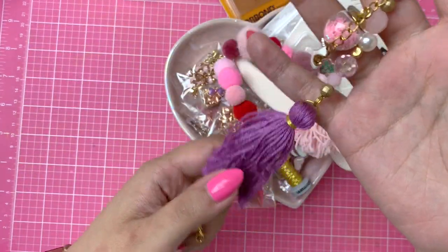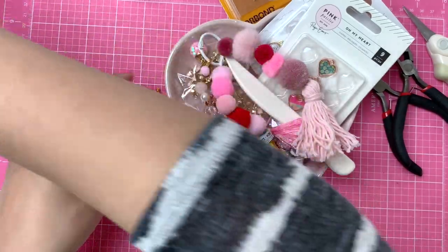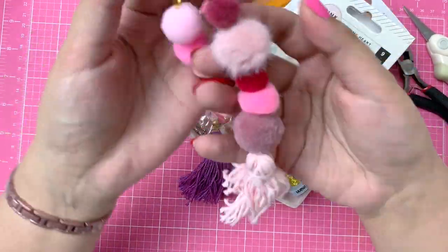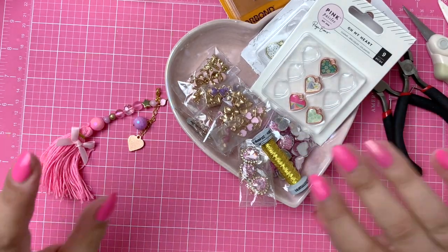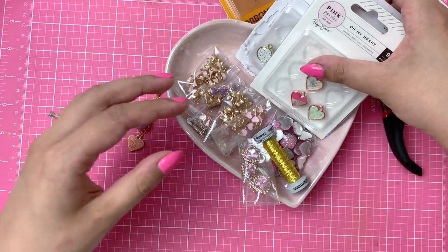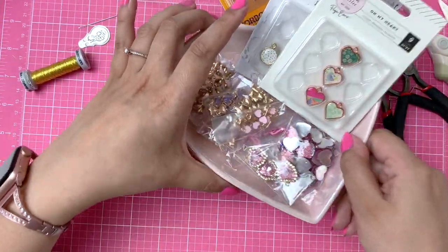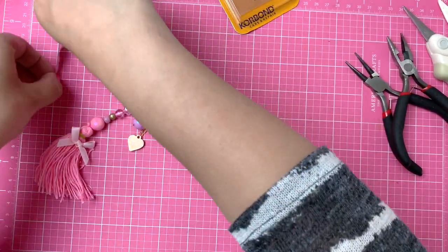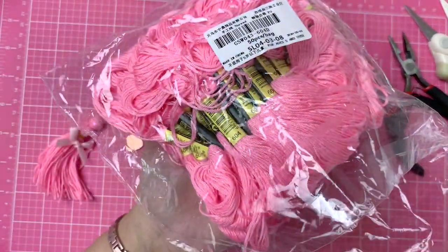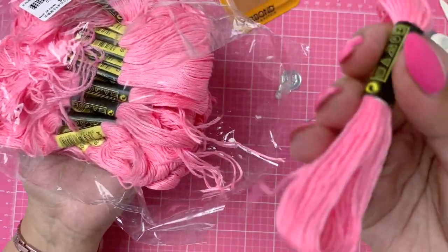As you can see, I only have one left, so I really needed some more embroidery thread — that's what I use for these tassels. I just got 50 of them from AliExpress so I can make a lot of tassels. These are just some random pom-pom tassels I made. I've got all of my tools and accessories around me, so I've got this giant pack of 50 embroidery thread things from AliExpress recently.